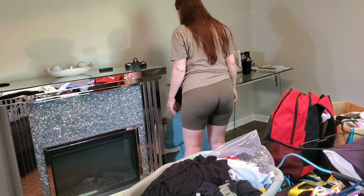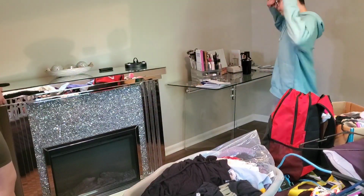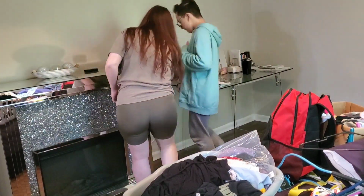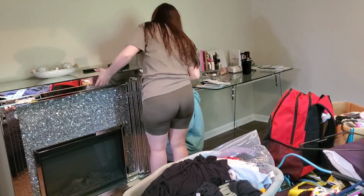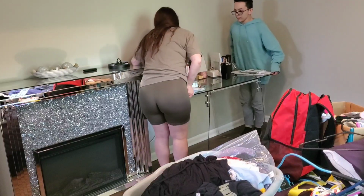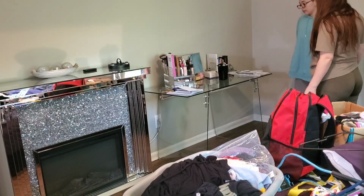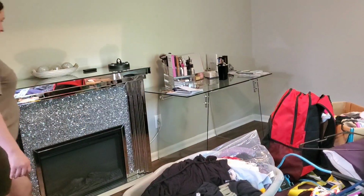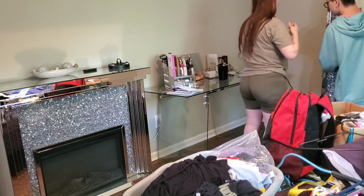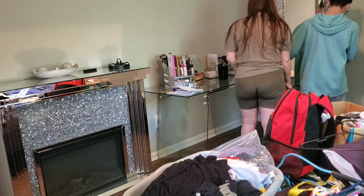Once again, I had to get my son to try to help me. That outlet right there that we are trying to finagle ended up not working out for some reason. I was trying to get my fireplace extension cord to plug into the bottom part of that outlet, but the outer casing broke in half, and then for some reason now it's blocking the bottom plug, so it's not going to work the way I wanted it to, but that's okay. When my husband got home, I got him to fix it.